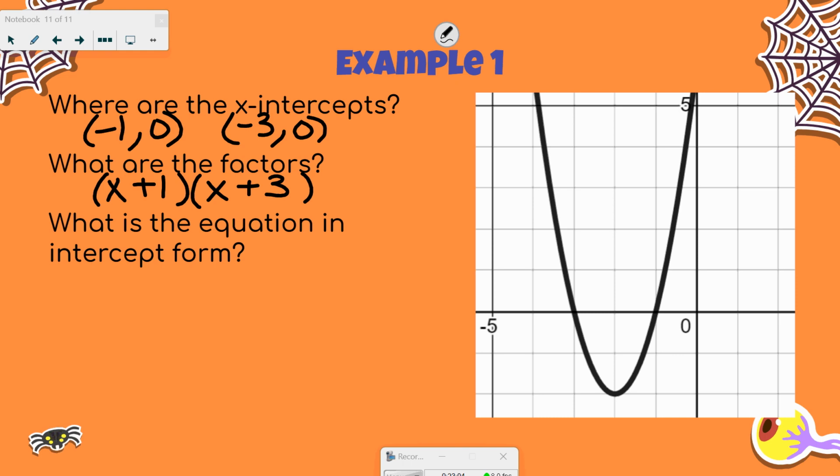Kind of thinking about, you want it to equal 0, right? So thinking about if x is -1, -1 plus what number would have given me 0? That would have been plus 1. -3 plus what number would have given me 0? That would have been plus 3. So think about that idea of an additive inverse, flipping the sign. If you didn't notice, to get from an x-intercept to a factor, flip your sign.